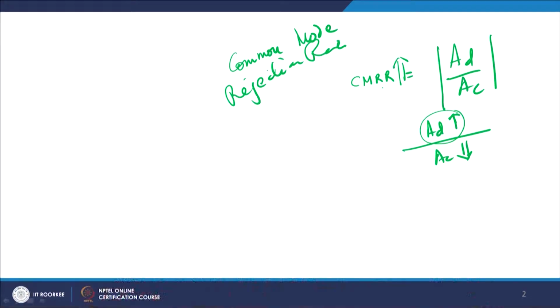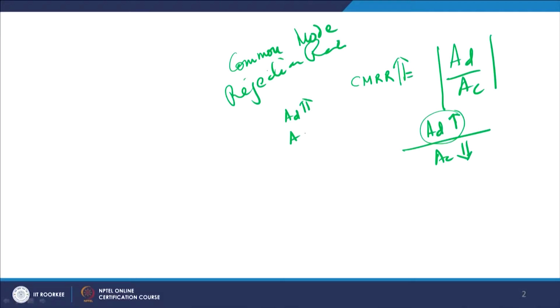So, this is one of the design criteria we generally follow in an amplifier, especially in differential amplifiers: the CMRR should be high. So, we understood two things: AD should be high and AC, the common mode gain, should be low. To do that, we first bias the BJT in the active region and we do not let it go into the saturation region, but we go from active to cutoff and cutoff to active, because we want the switching speeds to be higher.